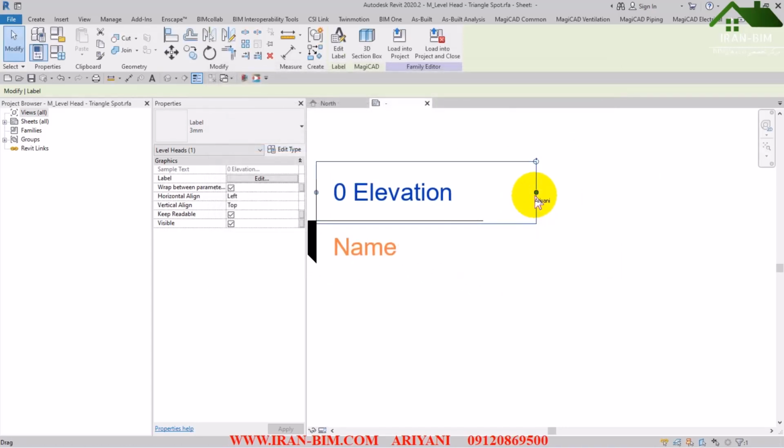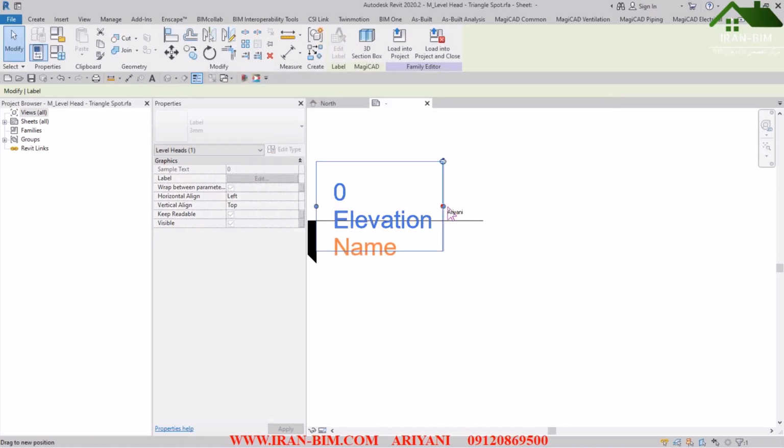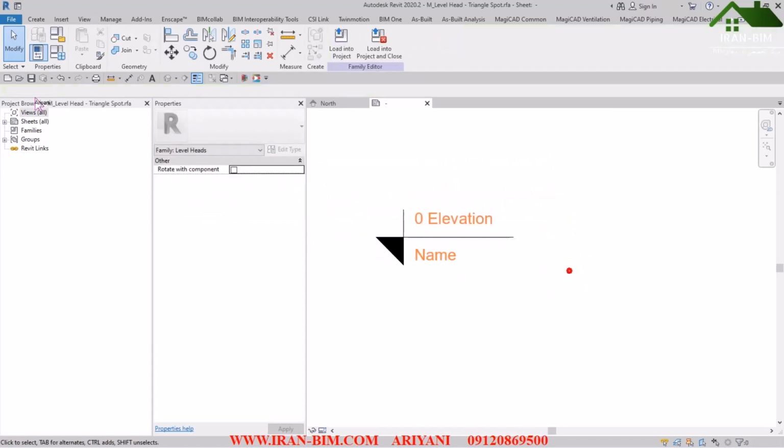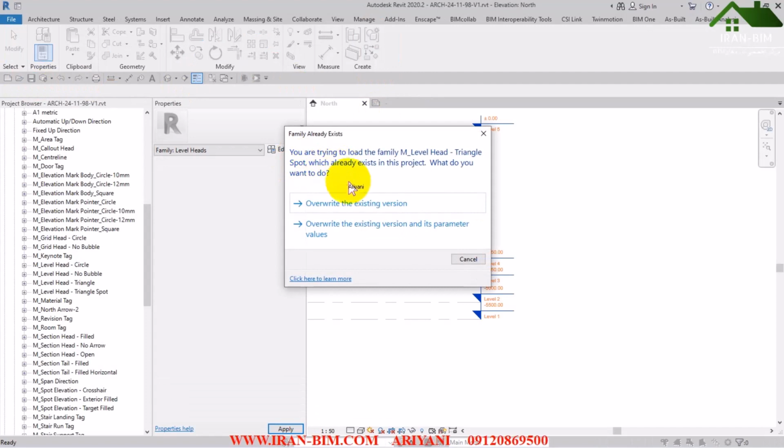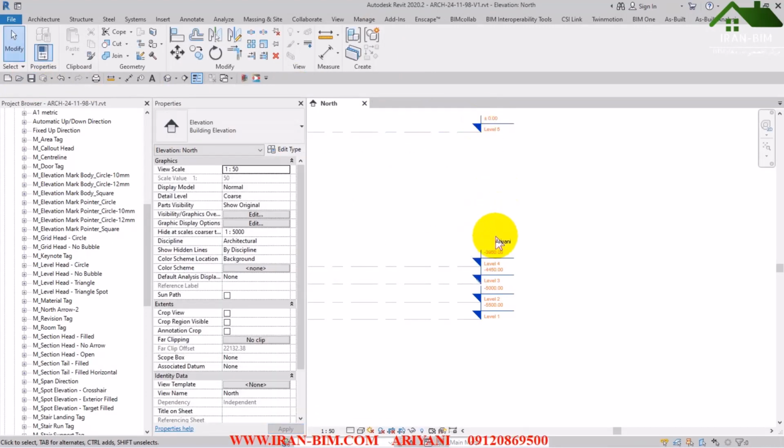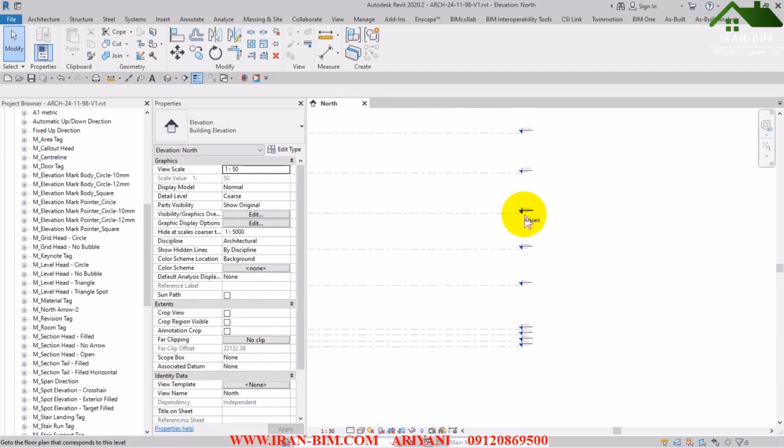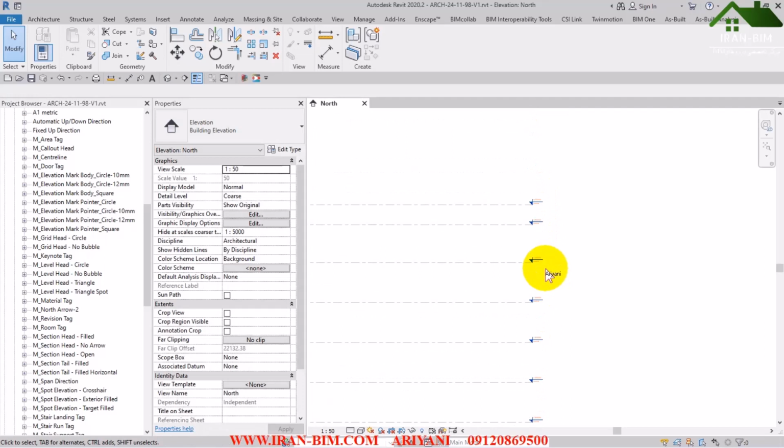I just increase this range a bit more. And now save again and close. And as you can see, all the pluses and minuses are shown correctly. This method could be quite beneficial for us.